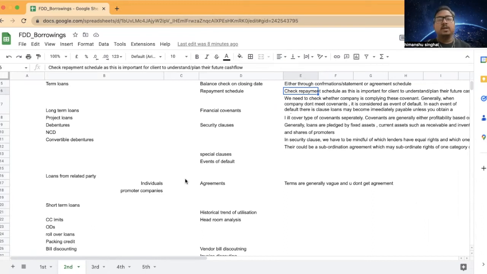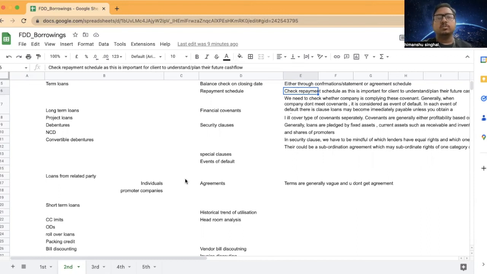as of closing dates. But many times it happens that the company is not allowed to utilize the full limit, and the full limit is contingent upon the company maintaining a certain level of debtor balances or working capital balances in the books of account as on closing date. If they don't have those balances, the bank generally limits the available limit to a certain extent. So there is a concept of sanction limit, then the available limit, and then the utilized limit. You should look at it through three buckets like that. And we generally prefer a bar chart depicting the utilization trend of these short-term loans.